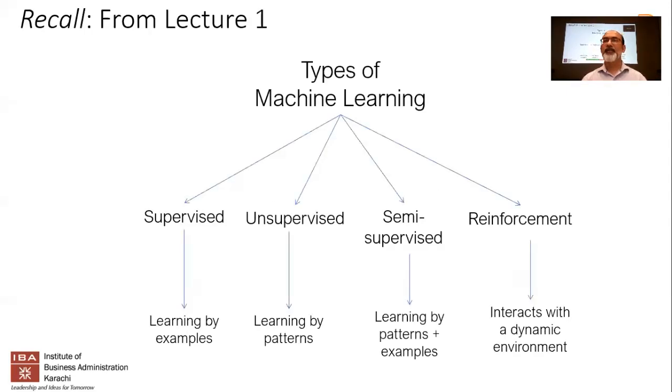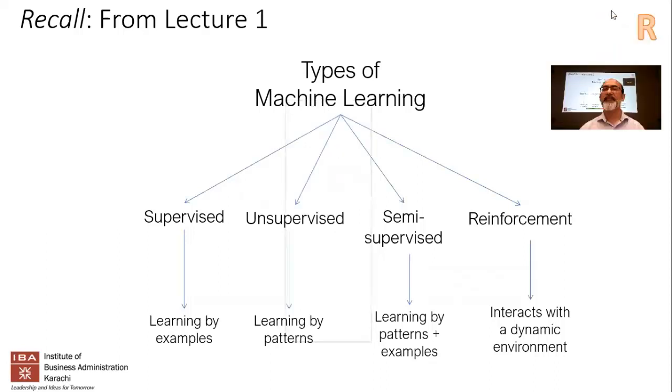So now I'm going to do a bit of a recall. If you see some of these slides, they will have an R at the top. This is just to remind you what we studied in the very first lecture. We spoke about supervised learning and unsupervised learning. Remember, supervised is where you had lots of examples, unsupervised where you didn't really have labeled data. Nobody actually told you what was right or wrong, but you sort of had clusters. You try to figure out that these are all images of the same person and these images are of a different person and they seem to be quite different. So now you're learning by patterns.